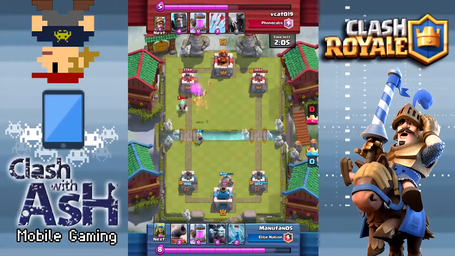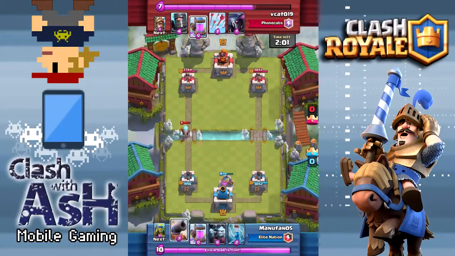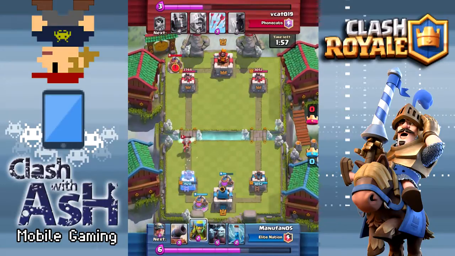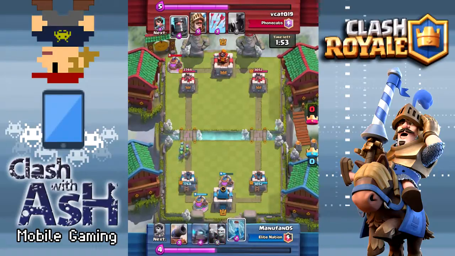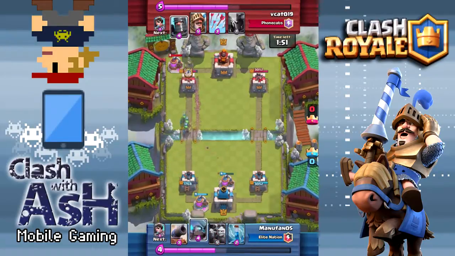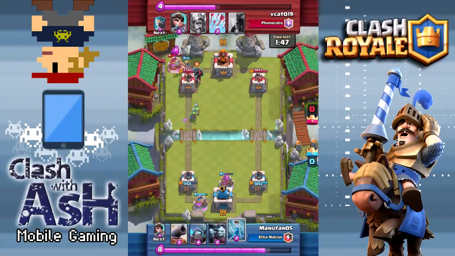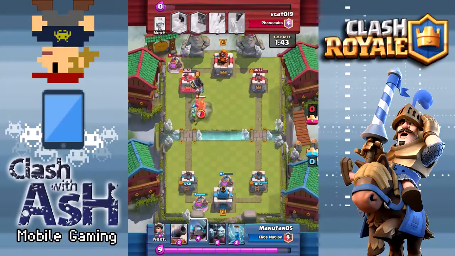Now, the Princess's main role in this deck, on top of obviously being a great counter to minions and Minion Horde and low hit point units, is also to provide a great lure for the arrows or fireball that the opponent may have. So what you want to do this entire game when you're playing the miner is use the miner sparingly, especially after the opponent uses the arrows.